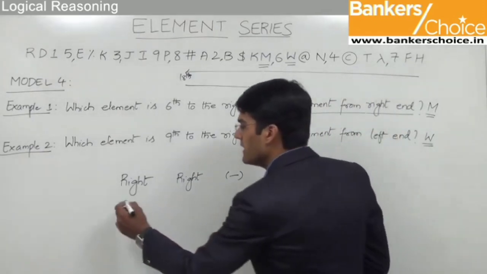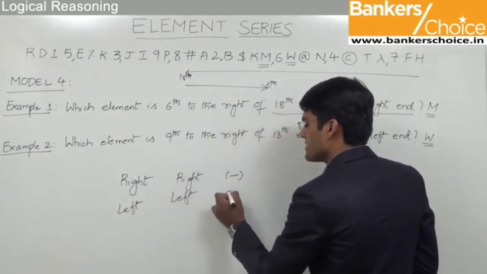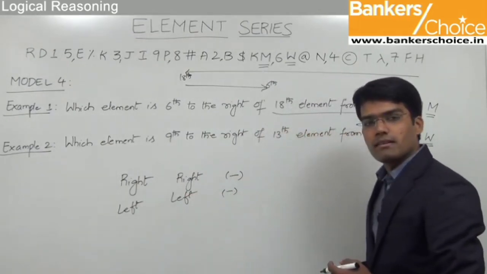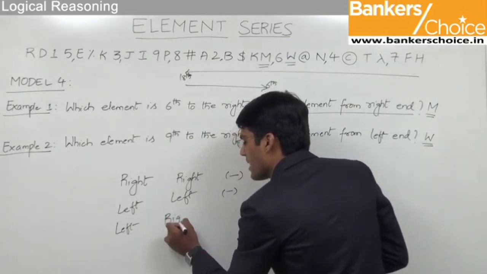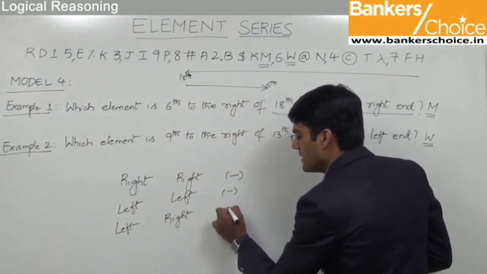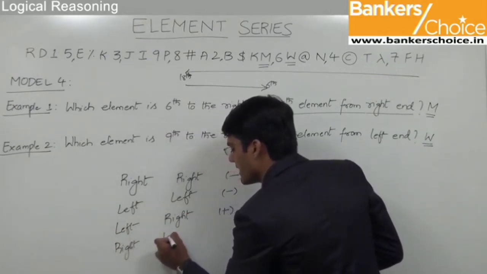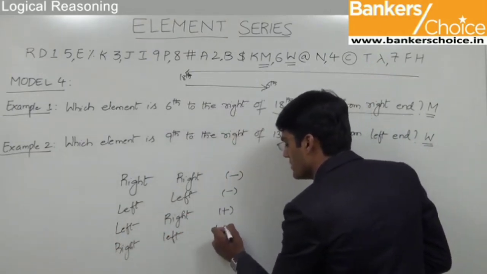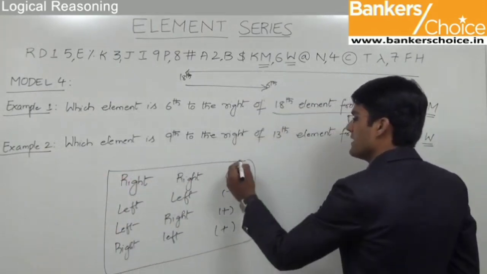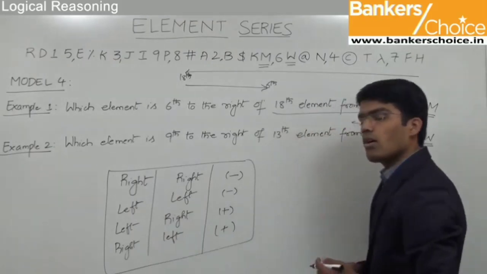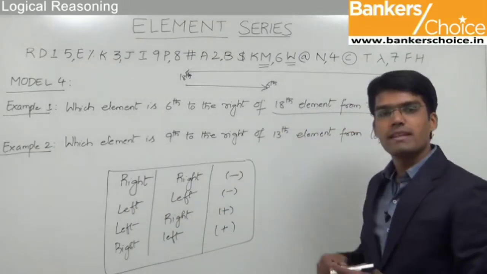Similarly, when an element is required in the left direction from the left end, the positions again should be subtracted. Whenever a combination of left and right appears in the question, then we need to add up the positions. And similarly, if it is a right direction element from the left end, we need to add the positions. So this is how you can answer the question in a simple manner, by either adding or taking the difference of the positions. Now let us use this in solving example 1.